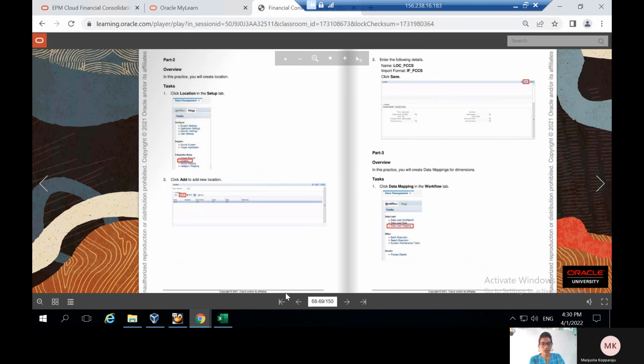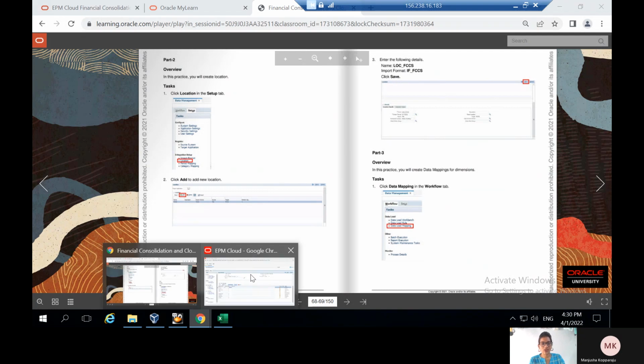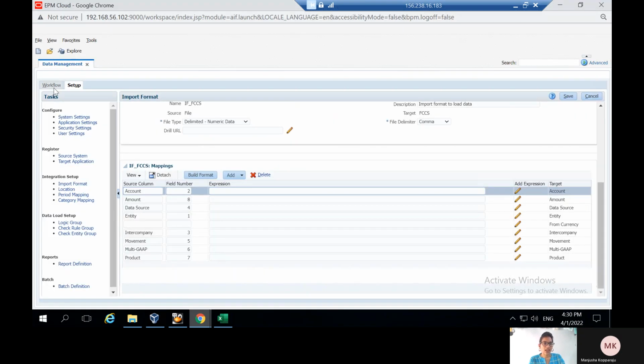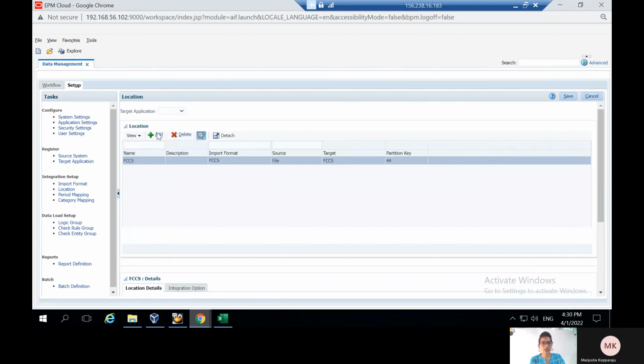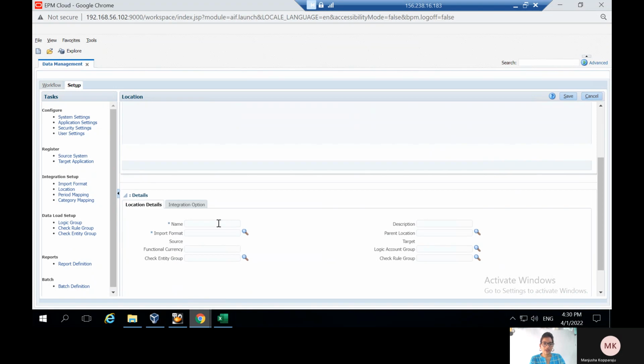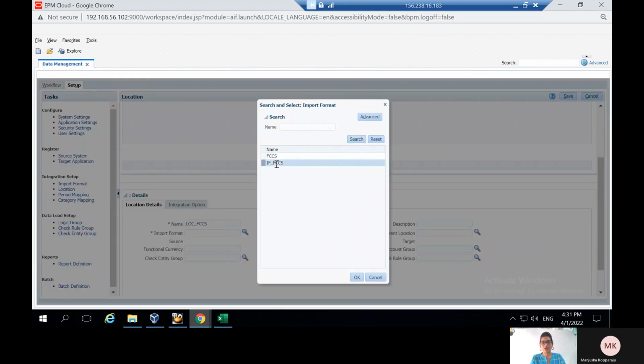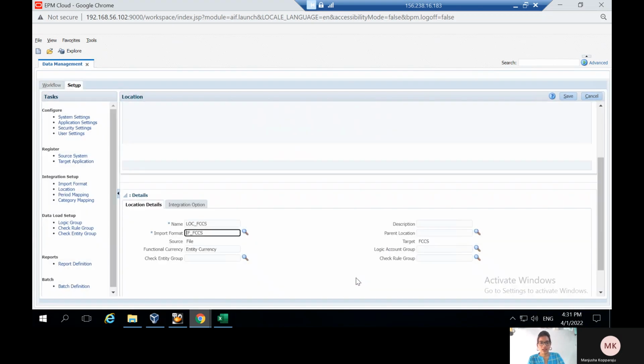So going back to the application, as per activity guide, we click on location. To create a new location, we click on add, and the name is LOC_FCCS. Import format, we select IF_FCCS, which we have created recently.